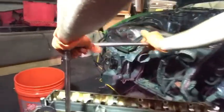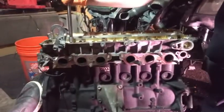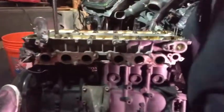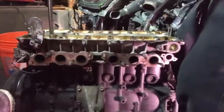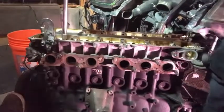Oh, shit. All right. You gotta give him a second time that hole. I can never do that. Holy shit. All right. Let me drive this way.